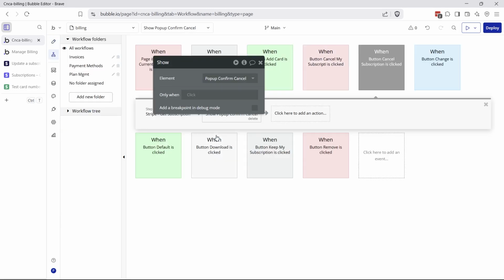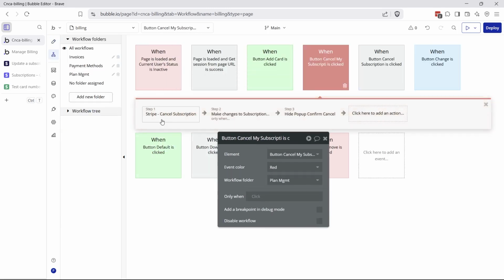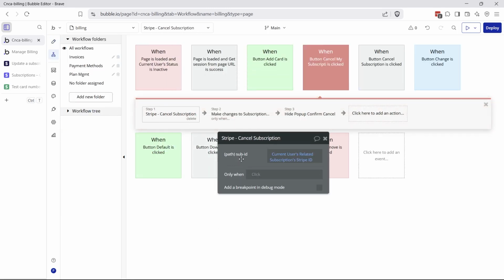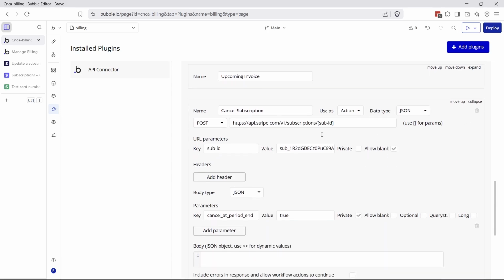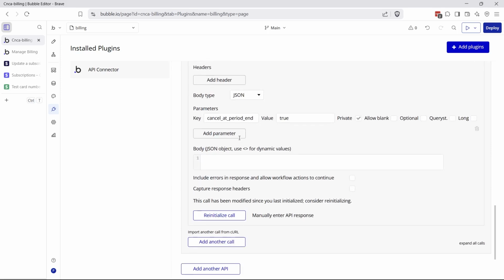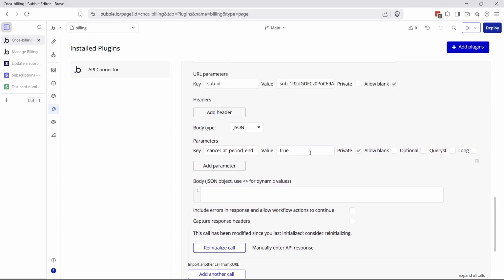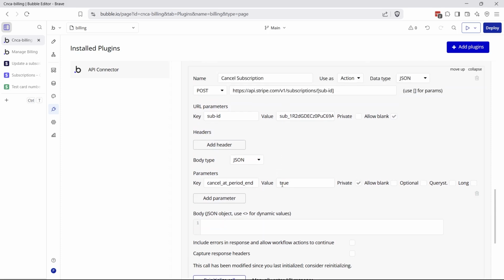Now, when the user clicks on Cancel My Subscription, a few things are going to happen here. Step 1 is to tell Stripe that we want to cancel at the end of the period. So if we go over to the API call here, for cancel subscription, this is a subscription resource request. This is a post call workflow action, of course, and we're going to insert this subscription ID. And we need to specify here as a parameter, cancel at period end is true. We are telling Stripe specifically that we want to keep it active until the end of the period. Okay, this is not something that we're going to change. It's just that every time we run this function, that's what's going to happen.